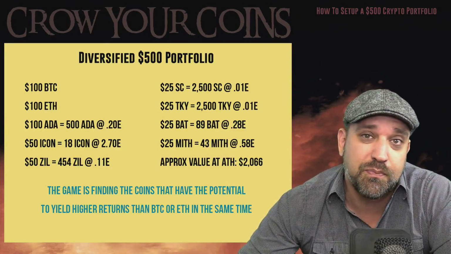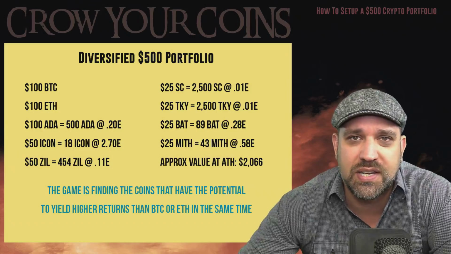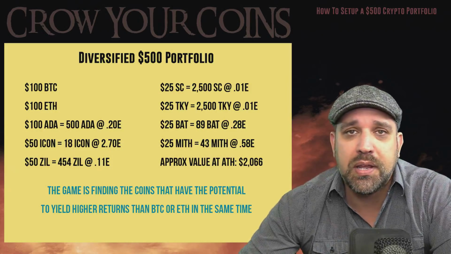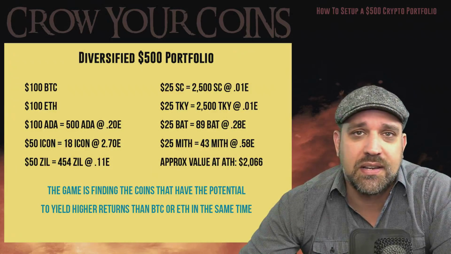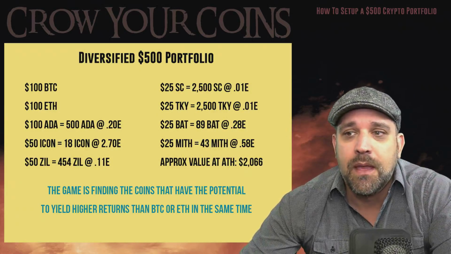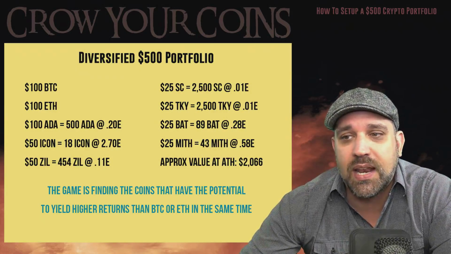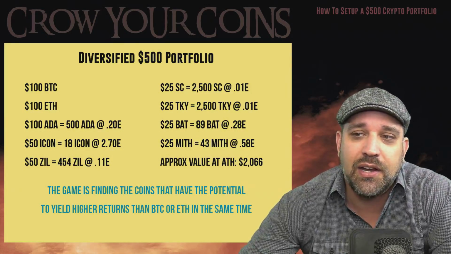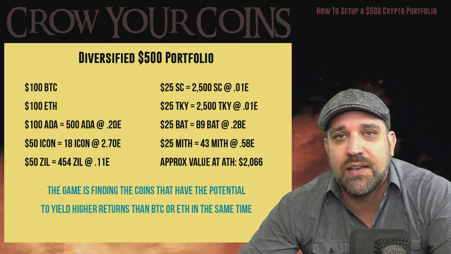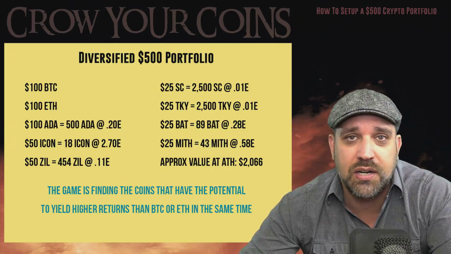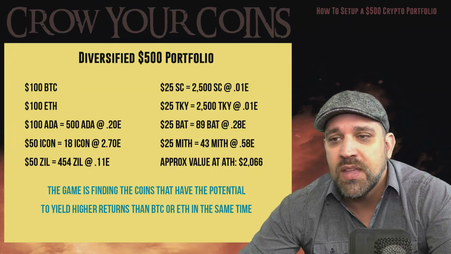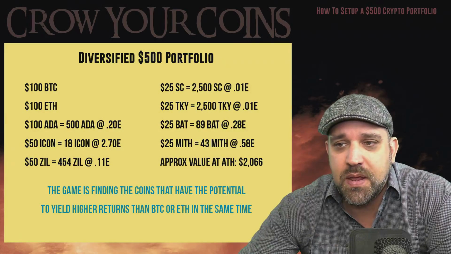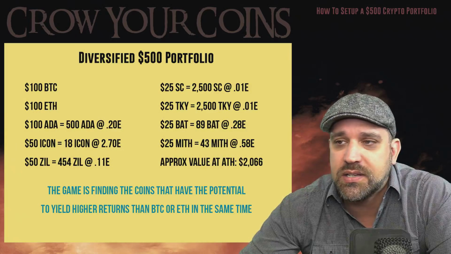But ICOs, primarily, it's a risk versus reward scenario, where the risk is the company could be a fraud, the company could be a scam, the company doesn't complete the project, I mean, you name it. But the reward is you get into something like Icon that is a very legitimate company, you get in at 11 cents, and there you have it. Right now it's sitting at $2.70, likely to go up over the course of this year in the next bull rally. I've got $50 worth of Zilliqa, which gets me about 454 Zilliqa tokens.